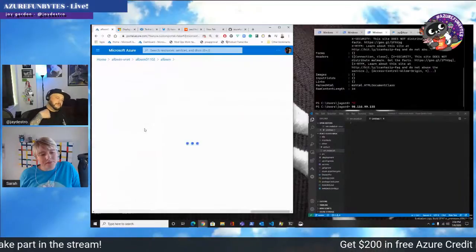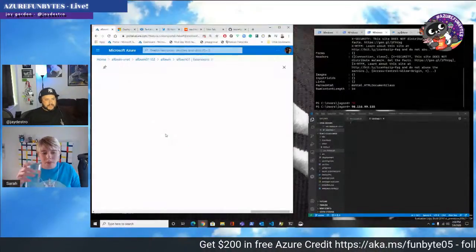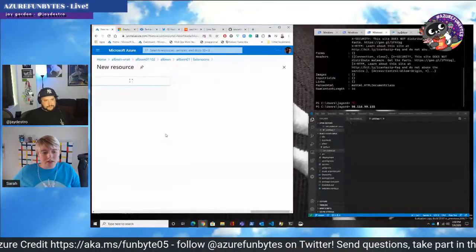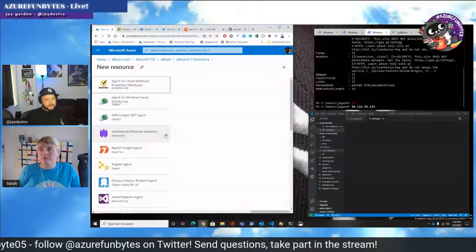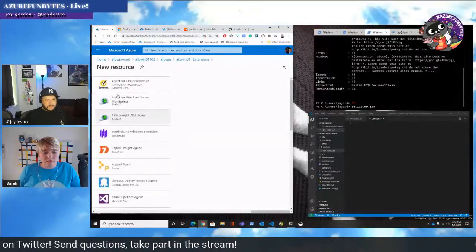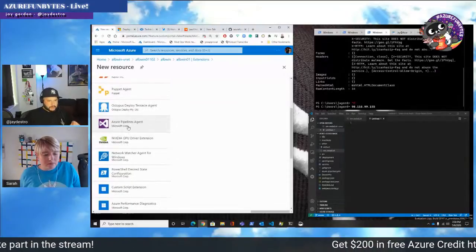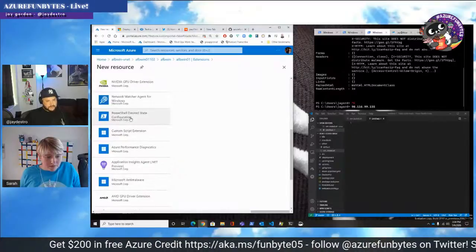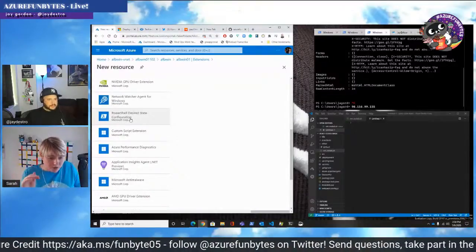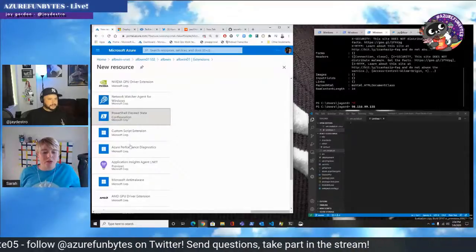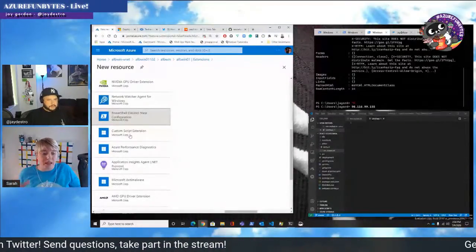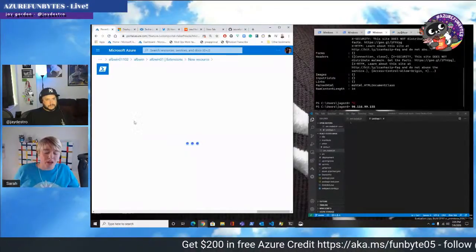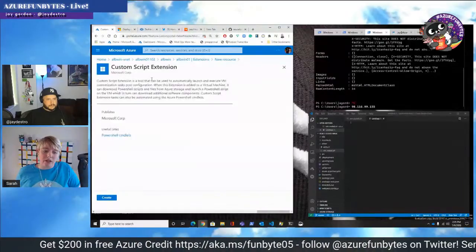So from what I know of extensions, and I guess this is cross-platform and a very neat part, I'm doing this after the fact, but we could have done this at boot on startup. We could have picked some of these generic agent-based extensions, but I think what you're telling me is this right here, this PowerShell desired state configuration. Is that right? Yep. So you could actually use that one or the one below, the custom script extension, and use another script. But yeah, either one of those extensions would have done it. Or you could pick the Puppet one as well. That's obviously one that we could do the configuration with.